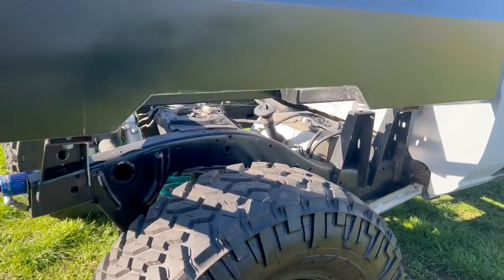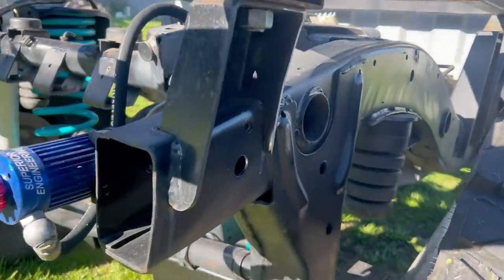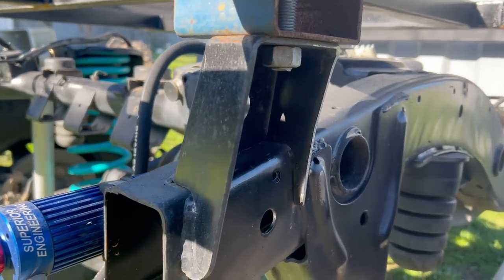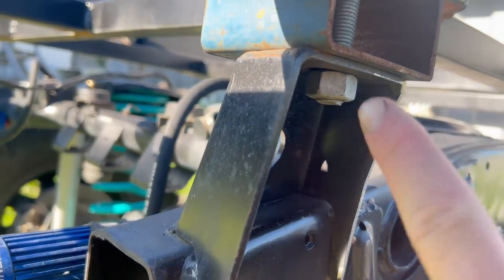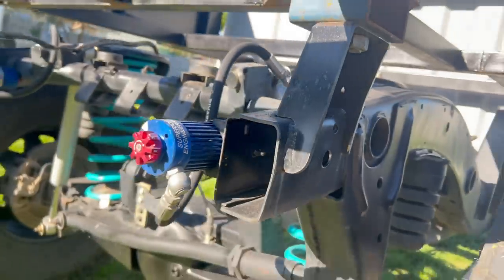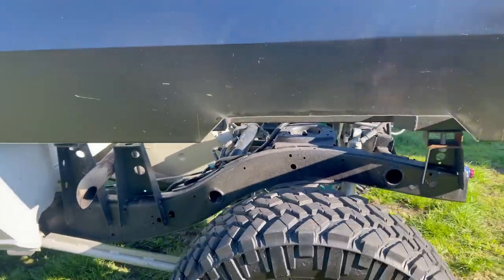Both sides are fully notched and cleaned up with the flap disc, and I've just gone in and cut the tray mounts at the back just where they're all going to hit. This one's got a bit of an angle cut out of it so that should clear - if not I can always flap disc it a bit more. Same on this side, and that's all cut out too.